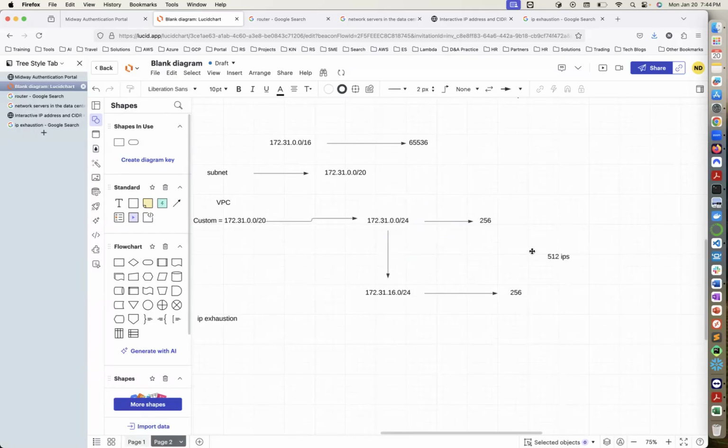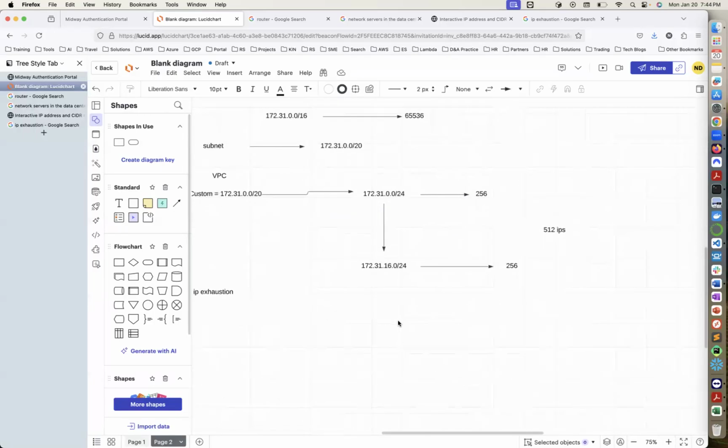We're done with our custom example. If you want another 256 IPs, what would you go to? 172.31. What? Give me a number. 32. There you go. You did even numbers, right?